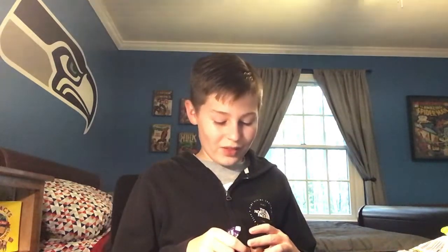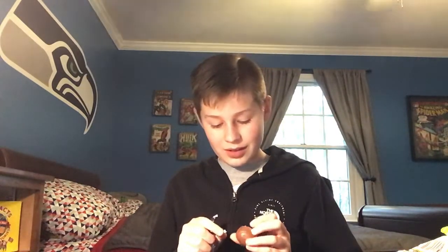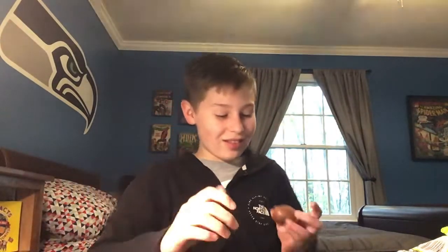Okay, yeah, I have Skittles leaning off the edge of my desk, and I hope they don't fall. And I just destroyed this wrapper on complete accident. And there's still pieces of wrapper left. That's not a good sign. I don't want to eat aluminum foil. I'm probably going to have to eat aluminum foil. That's not the best.